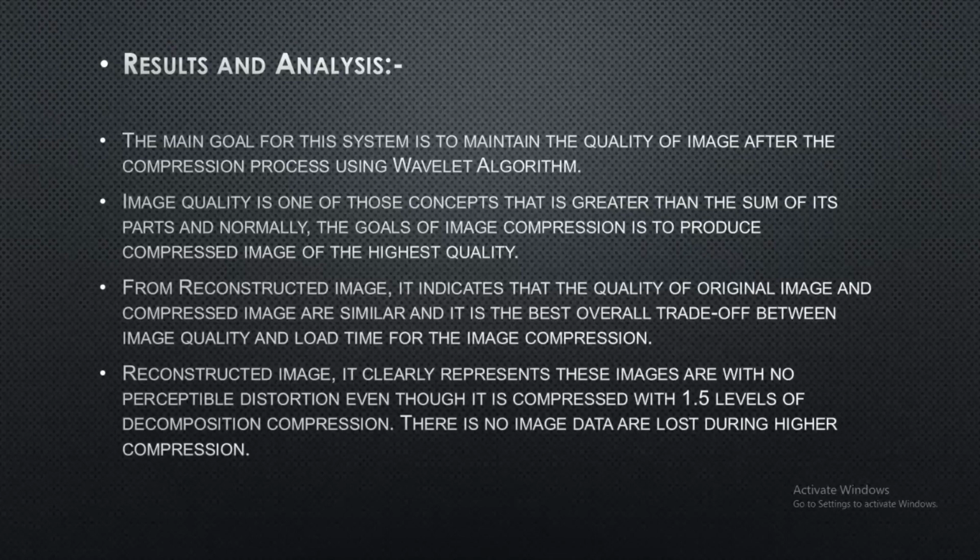Now the next result is that the reconstructed image clearly represents that these images have no perceptible distortion, even though it is compressed. So there is no distortion in the compressed image, and with levels of 1 to 5 of decomposition and compression, the quality of the image does not deteriorate. There is no image data lost during higher compression. The image data remains intact, and even at higher levels of compression, the image quality is retained.